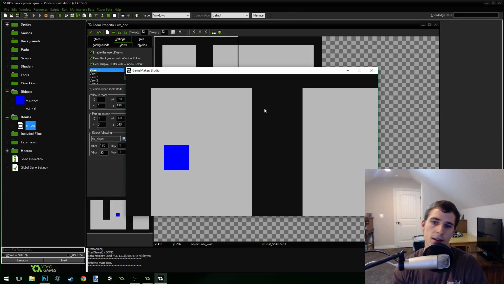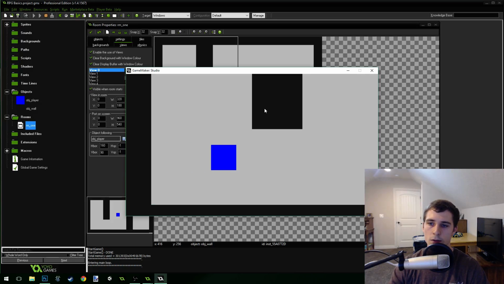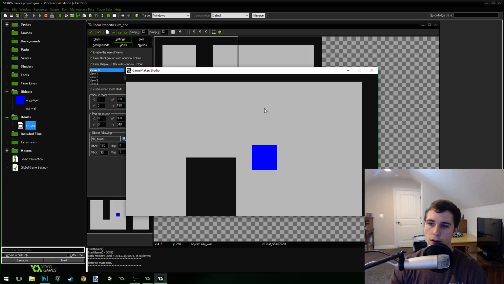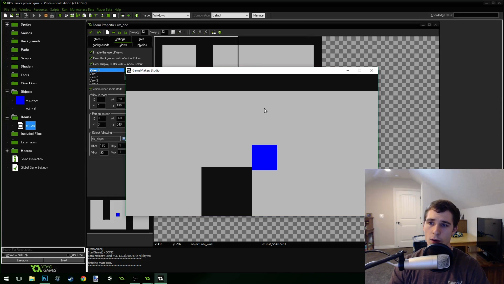And this makes it so that the person playing the game can't see the entire level all at once. You know, it'd be really annoying if in Mario you could see the entire level all at once. You don't want to see that. You only want to see some of it. So creating this view gives us this better view of our game. So there you go. You've got a view.